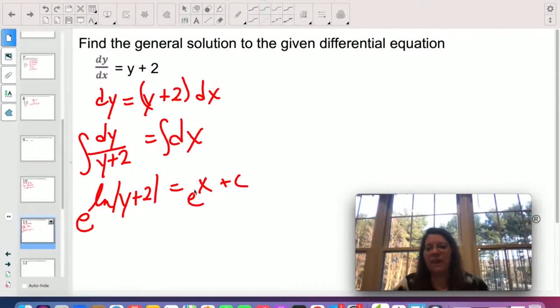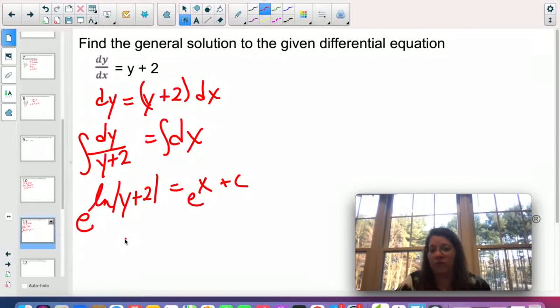Dealing with this can be tricky. So let's see what happens. Well, over here, e to the natural log of y plus 2 is going to be y plus 2. Now let's think about that. We can drop the absolute value at this point because if it's attached to a natural log, wouldn't this have to be a positive? It's not going to be negative because the natural log of a negative is undefined. It can't be negative. So I'm going to drop the absolute value here because we know it can't be negative because of basic rules of natural logs and logs.